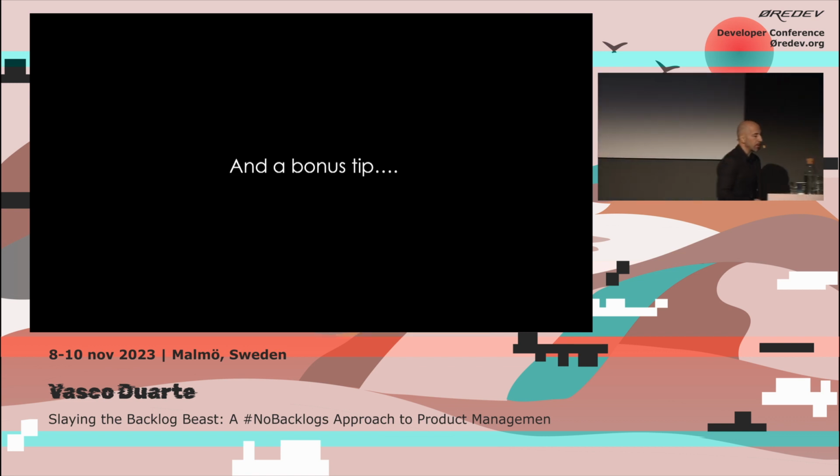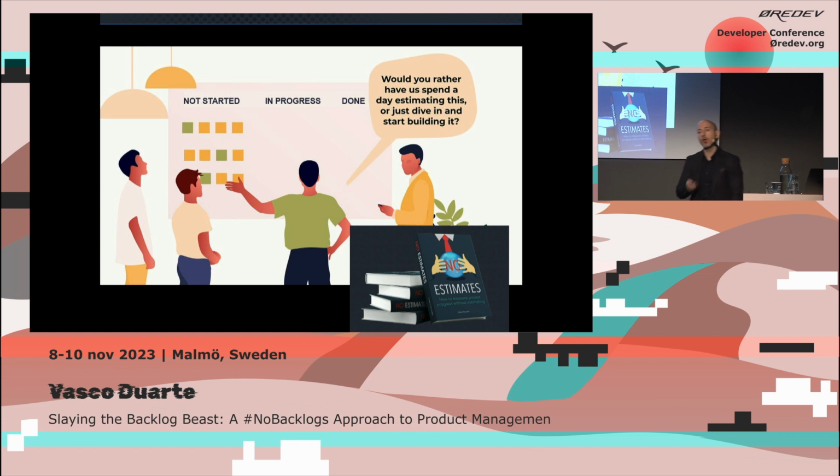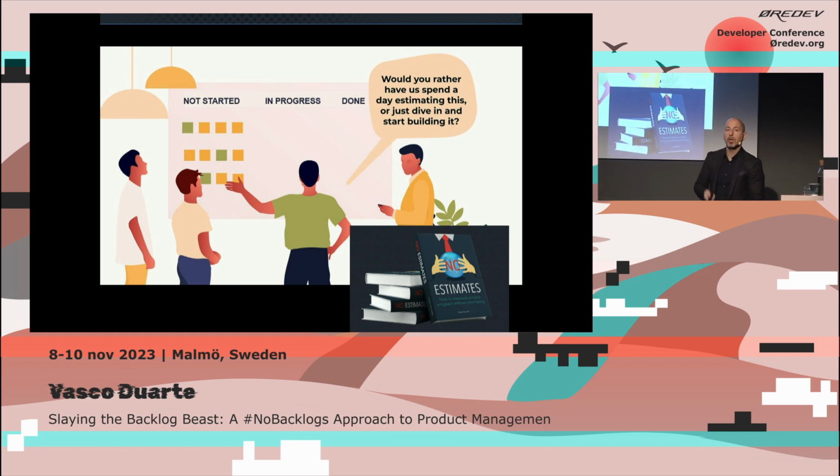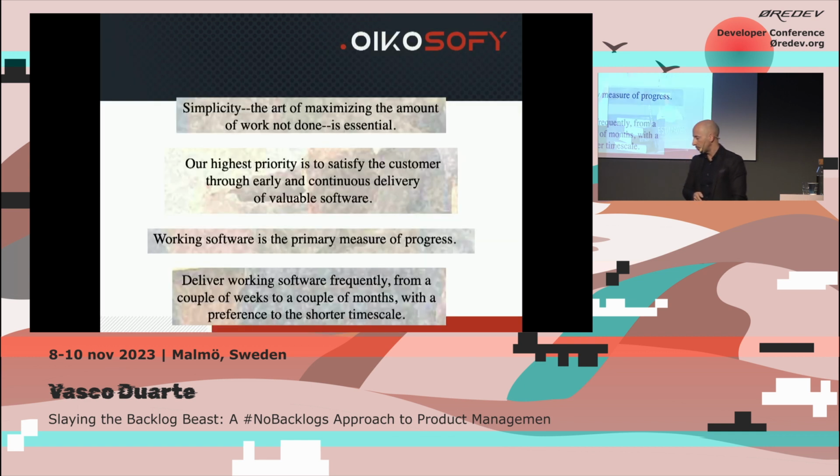Oh, and a bonus tip. Why are we spending so much time planning when we could just start delivering? Experiments allow us to do that. Right? If you want to talk to me, I can give you a copy of the No Estimates book where we talk about how can you get started applying no estimates. Right away, you, not the whole team, you don't need to care what others do. You can apply no estimates to your own work. Whether you're a coach, a tester, a developer, whatever you are, you can definitely do that right now. And I can give you the book that explains how to do that.